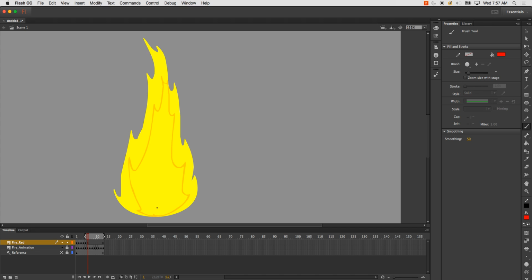And I'm just going through, obviously, again, one more time, to create the inner generic standard fire red flame.